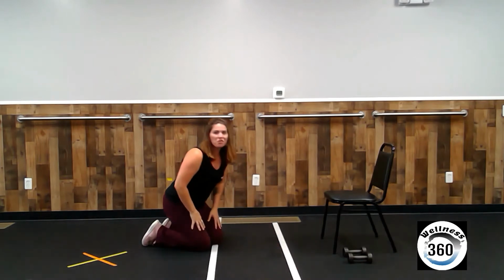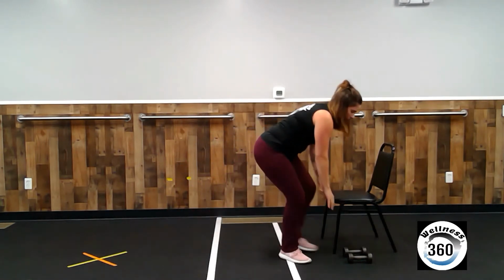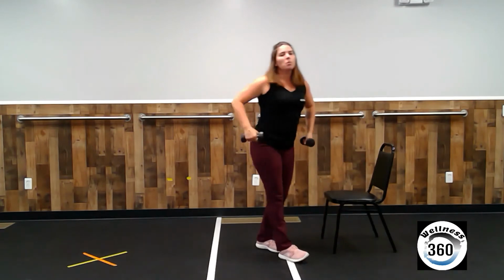Great job. Grab a set of dumbbells. We're going to be doing bicep curls. So we're going to start with bringing our hands away from our body and thumbs up. So we're going to do wide and then narrow, palms towards the ceiling. Wide, thumbs towards the ceiling. Narrow, arms come in, palms towards the ceiling.